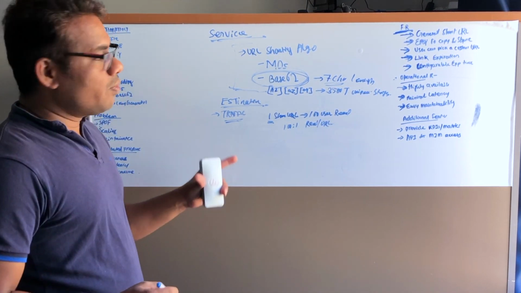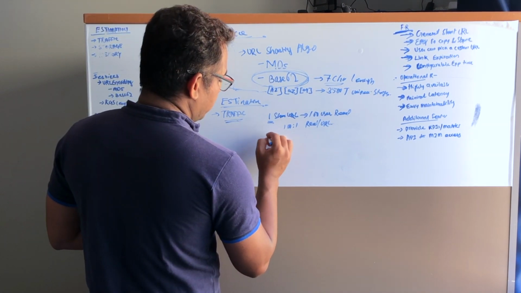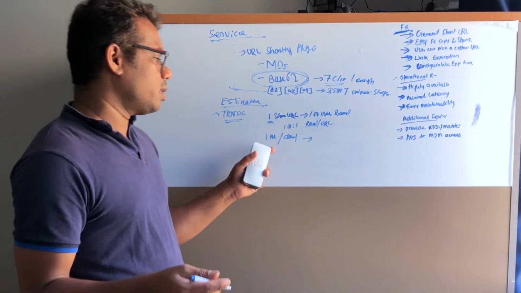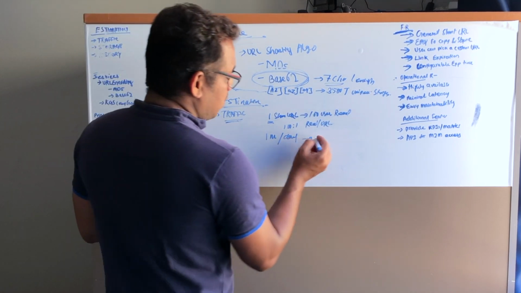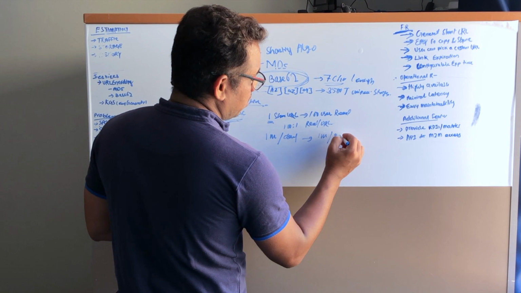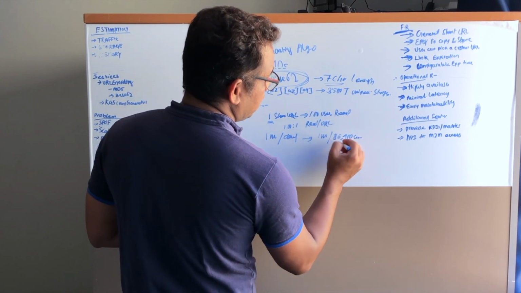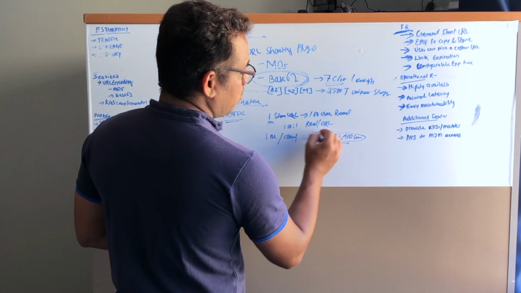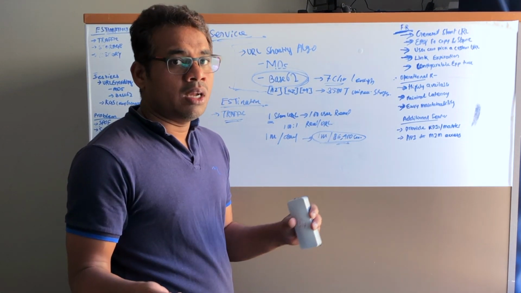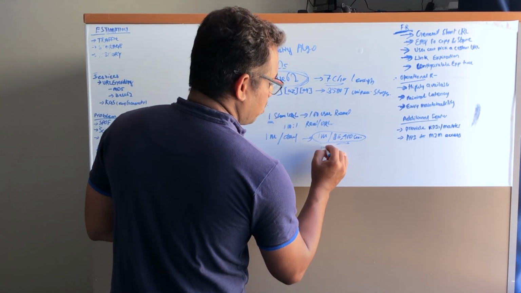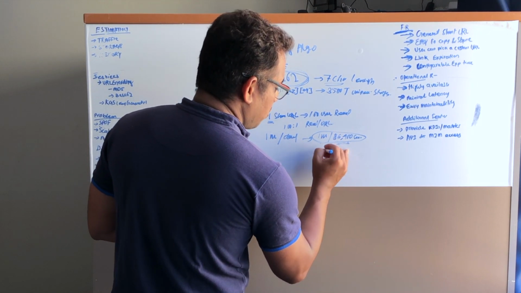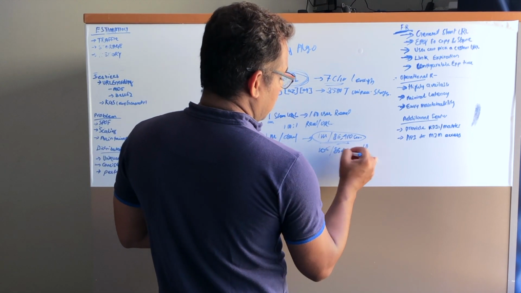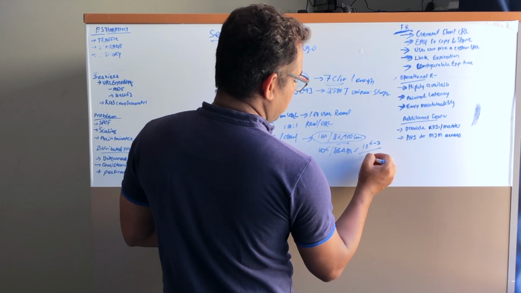Correct. So in that case, if per day there are 1 million URLs coming, then what will be the number of URLs we are going to get per second for that particular service, right? So that will be somewhere around 1 million divided by 86,400, which is the total number of seconds available in a day, right? So we can really calculate how many total requests are coming to the service to shorten URLs. That will be 10 to the power 6 divided by 86,400, so that is 10 to the power 6 minus 2 divided by 864.